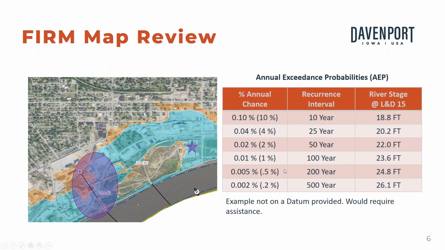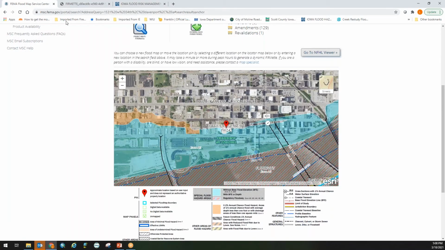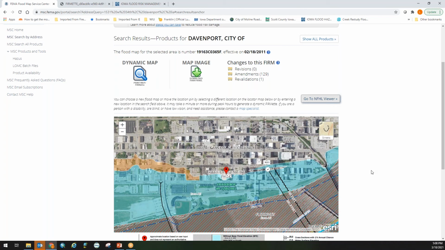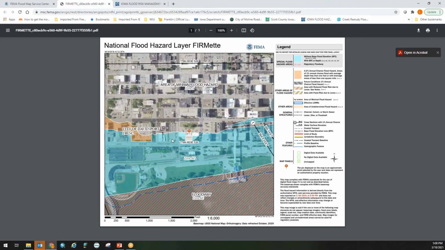I'm going to take you to the FEMA Map Service Center. The link is in the chat. So we have the Ground Transportation Center here for you, and here on this right here. And once again, you can download your own FIRMette by clicking on this button after you enter your address. And this is what will come up. So as you can see right here, cross-section I, we have 464.9 feet.